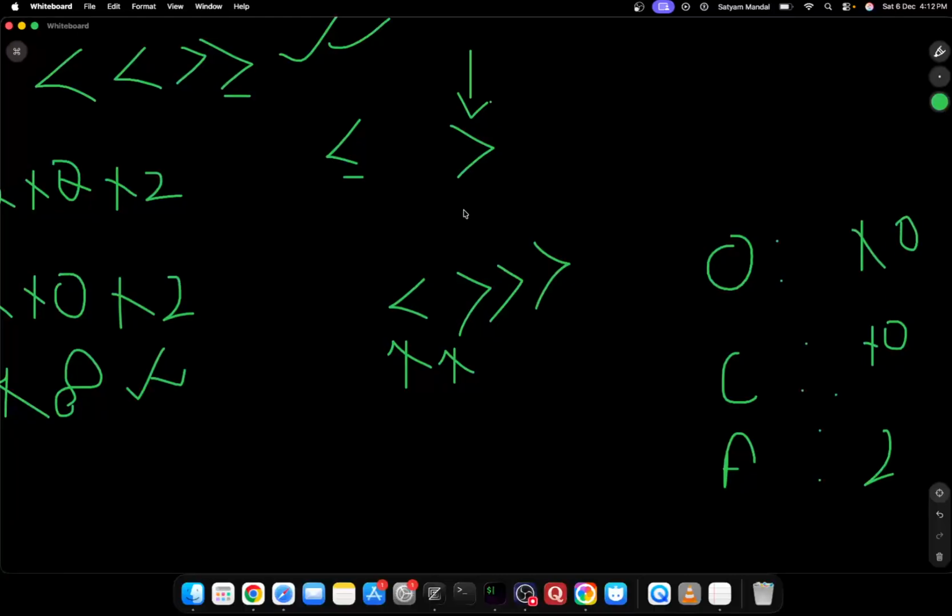Then here is a point. Then close. Is open greater than close? No. In that case you have to break. You have no need to go further, just print the answer. That's it.